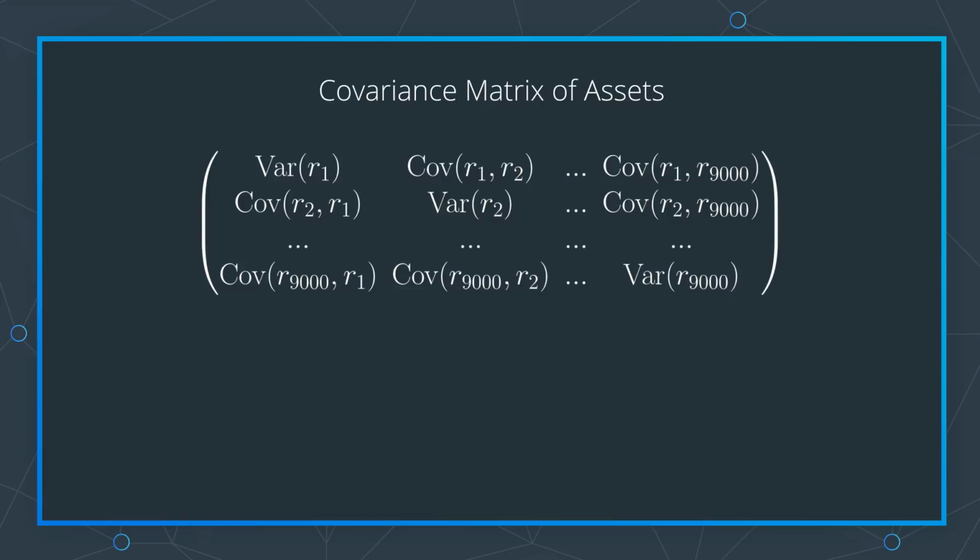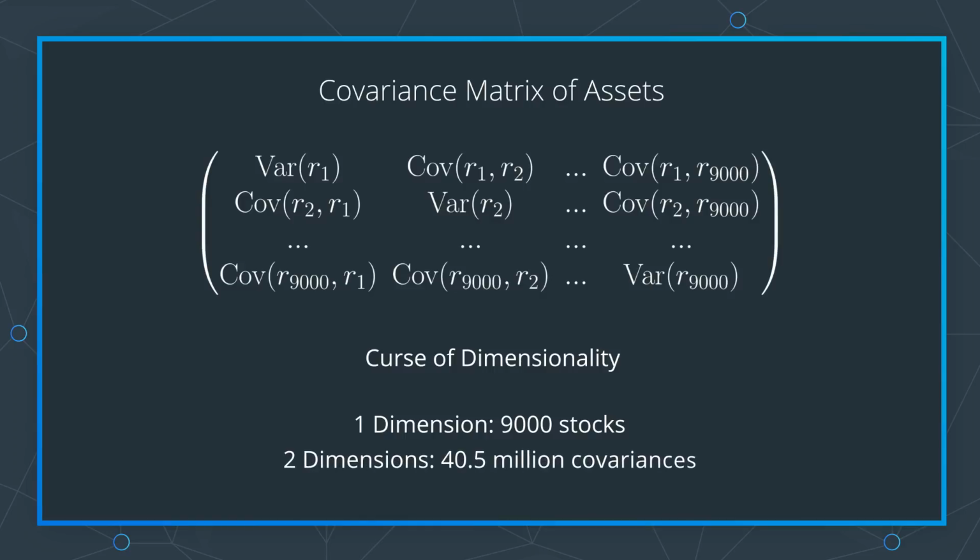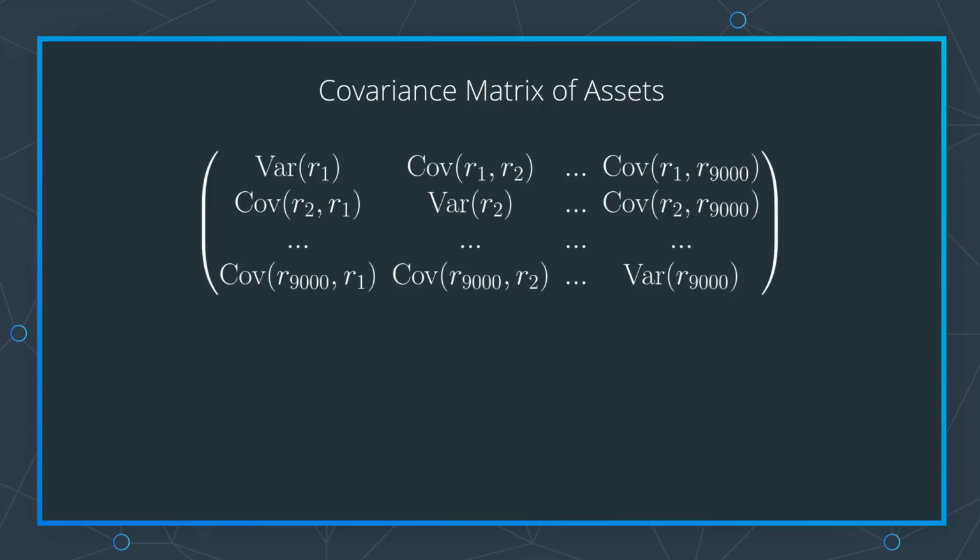Notice that this issue of having too many values to estimate is a general problem referred to as the curse of dimensionality. In one dimension, there are a couple thousand stock returns to estimate. In two dimensions, to fill in the two-dimensional matrix, we end up with a couple million values to estimate. This process of calculating the covariance matrix of assets is called a historical measure of a portfolio's risk, and it becomes difficult to do when there are many stocks in the portfolio.